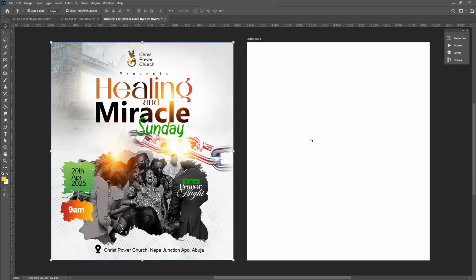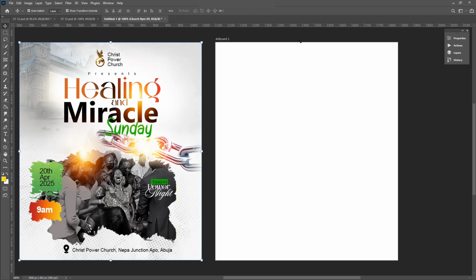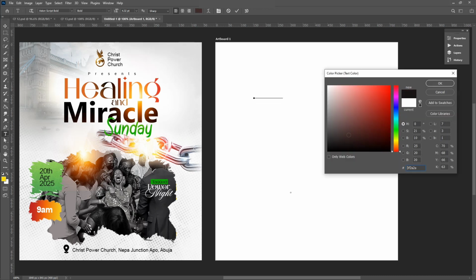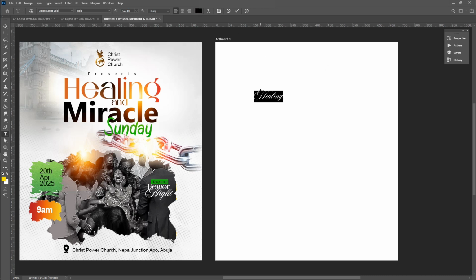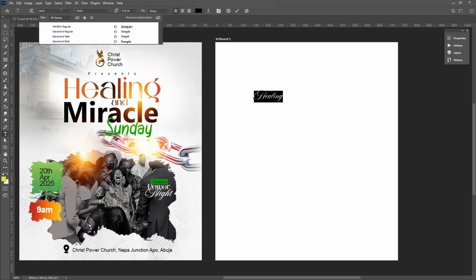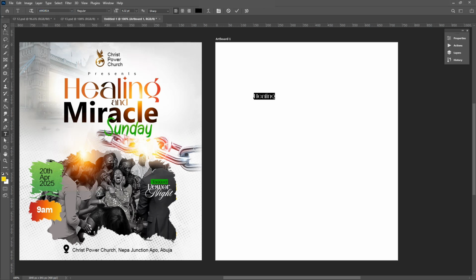So what we're going to do is start with our text, and we're going to start with Healing. We're changing it to black so that we can see. The first one we're using is Amora.